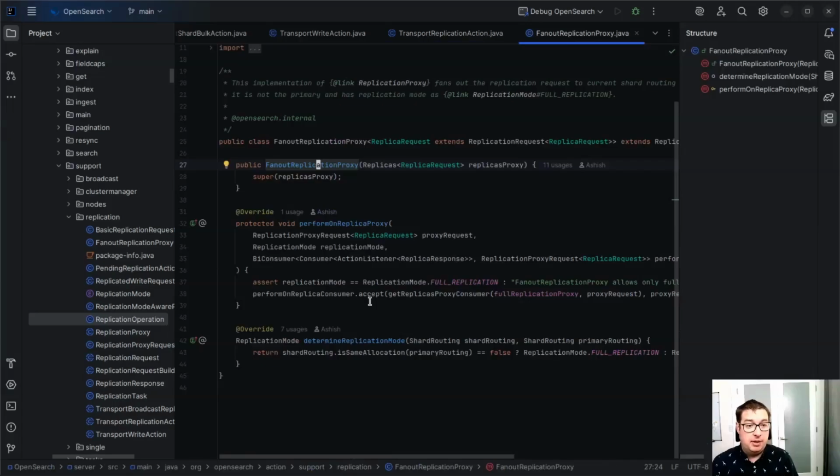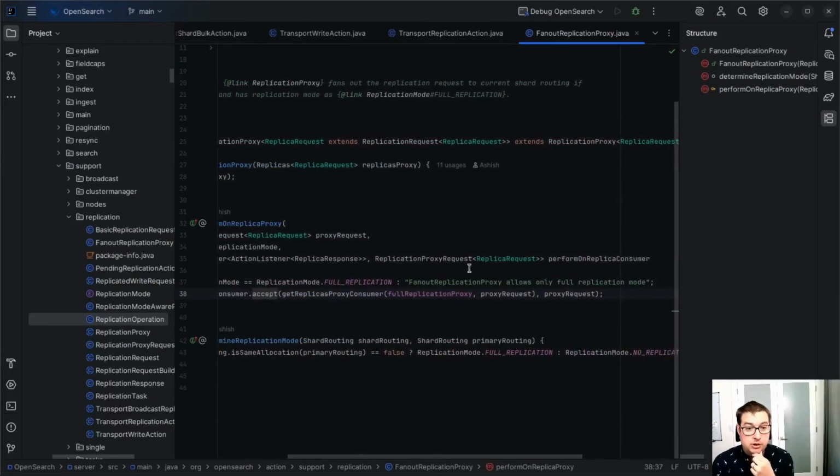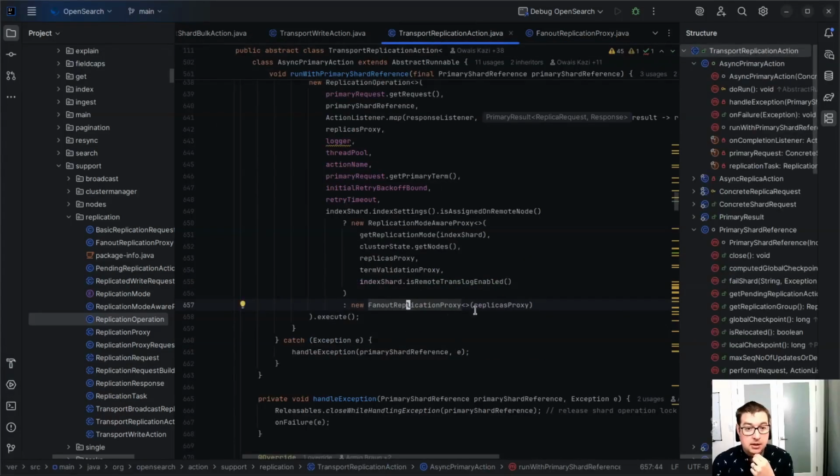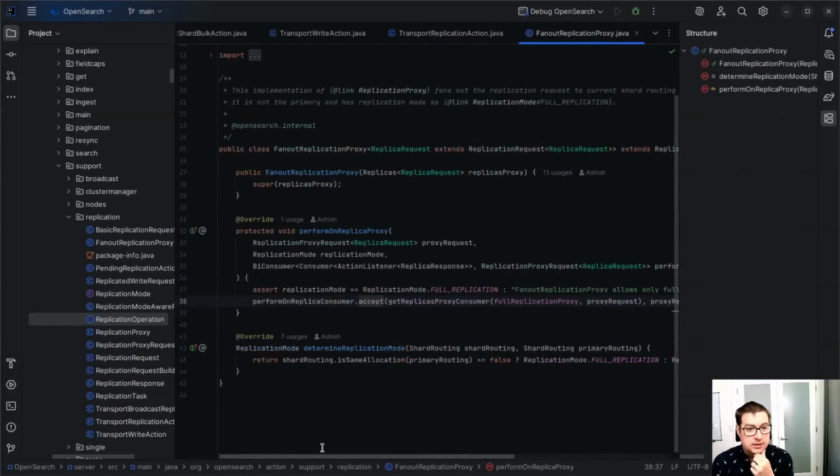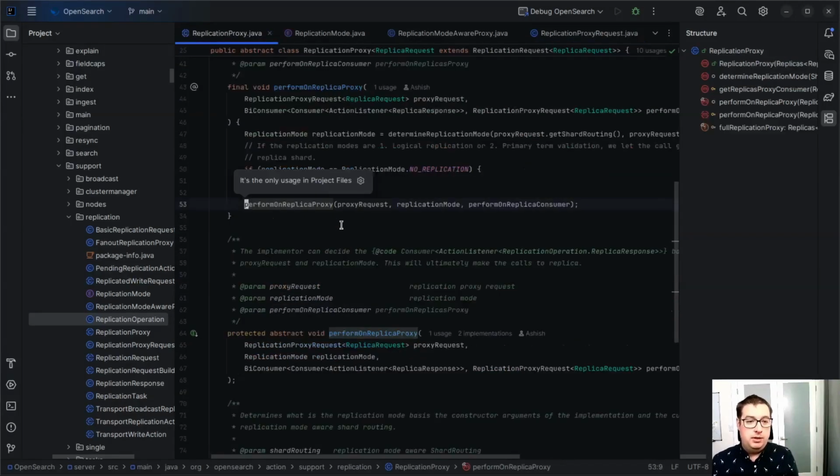So anyway, in this fan-out replication proxy, when we get to perform on replica proxy, when we were constructed, we got a perform on replica consumer, which was the last argument. So we've got the replicas proxy. Where was the consumer?